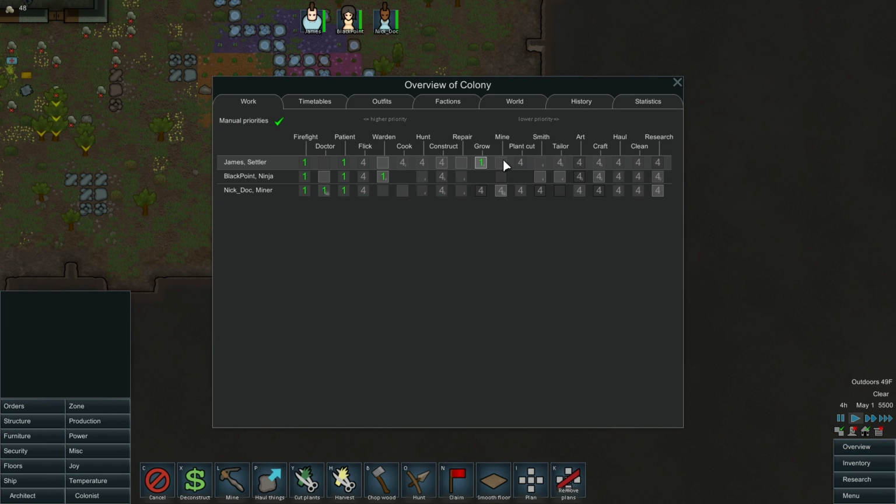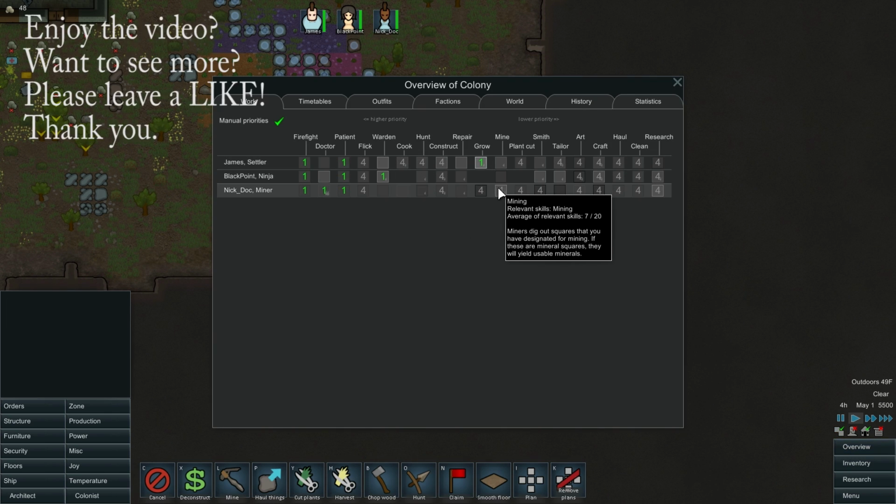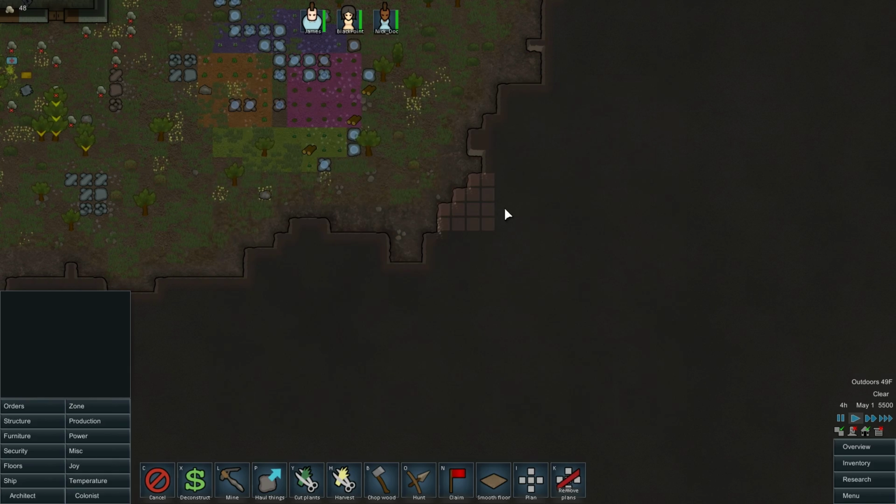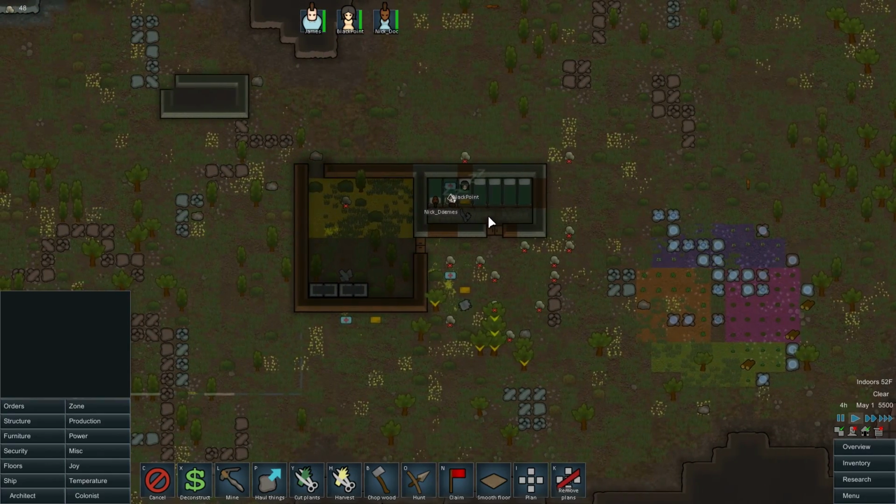Alright, so who's our miner? Right here. 7 of 20. We have 5 of 20. Let's set you up to mine. That will be number 2. Or number 1. I guess it doesn't really matter. And, yeah. So everybody's asleep. I think we've picked a much better setup this time. And I'm quite excited about it.